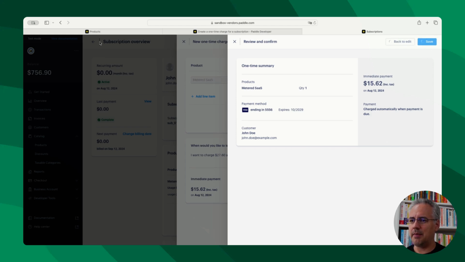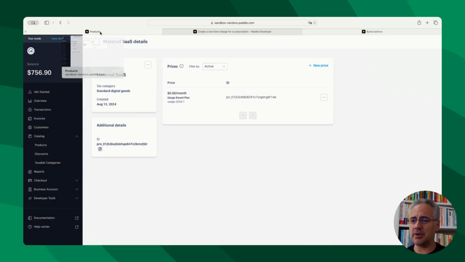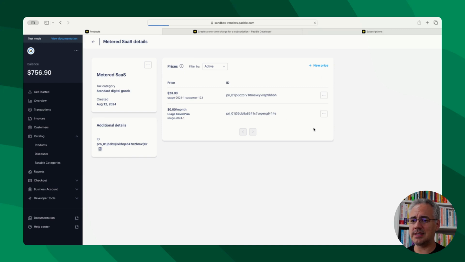save it. But then if you head back to the products, you'll see that we suddenly have this pricing object up here. And keep in mind, you'll be adding one every time you're charging a customer. So for every customer, every month you have one extra charge. That's not the way to do it.